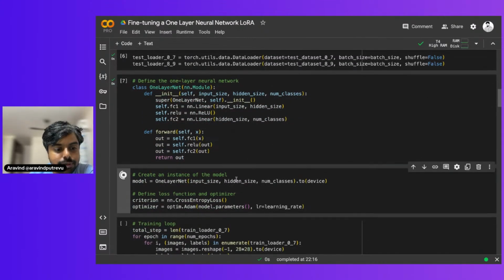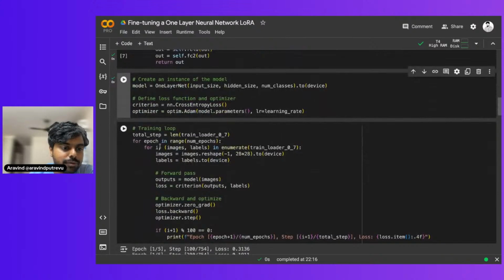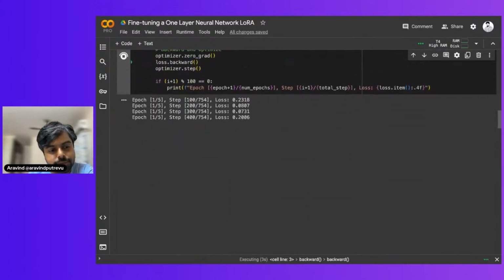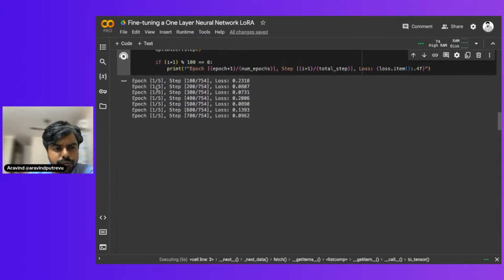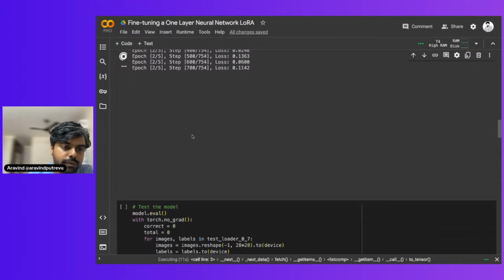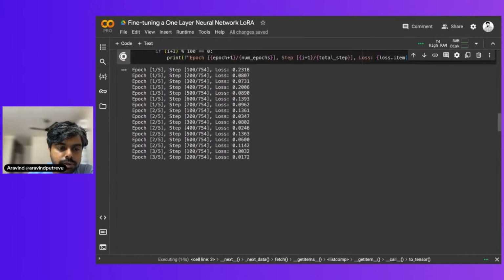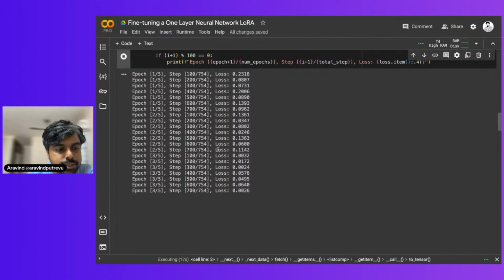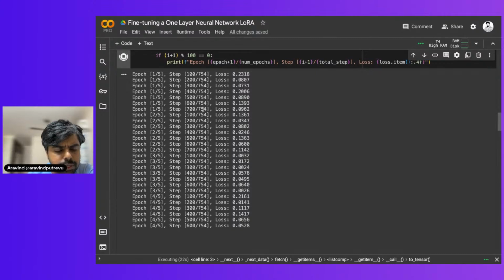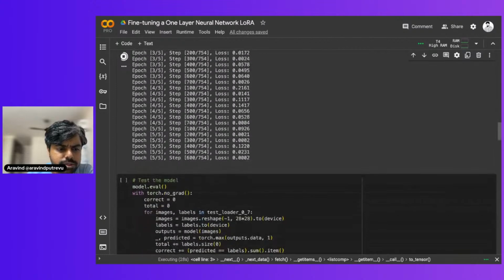So we have created one instance of the model, and I'm not going deeper into each one of them, as they are very common, simple getting started examples. It will take some time to train this. I have put 5 epochs. I should have done 2 or 3, but it also depends, your loss varies and everything varies. In each step, there are around 754 batches, and I'm taking 100 images each step and then training it. That's how it will progress.